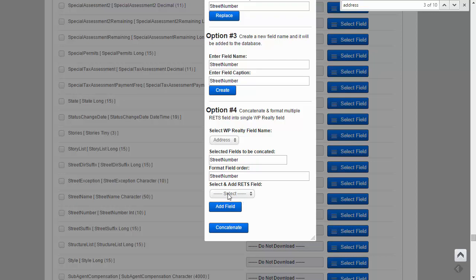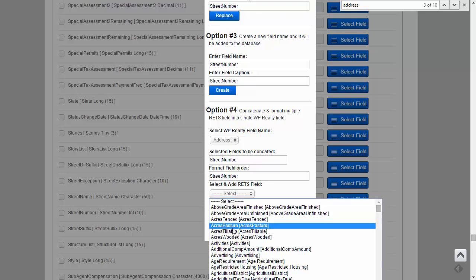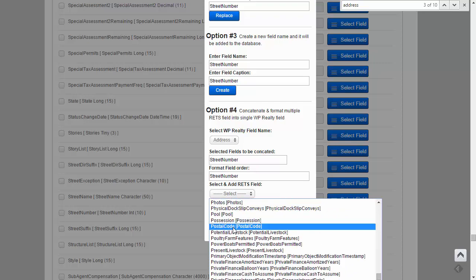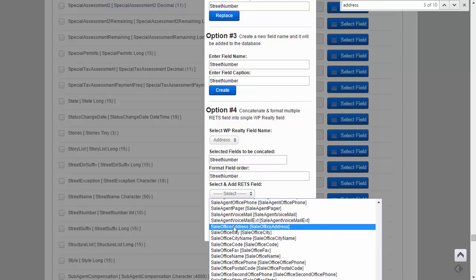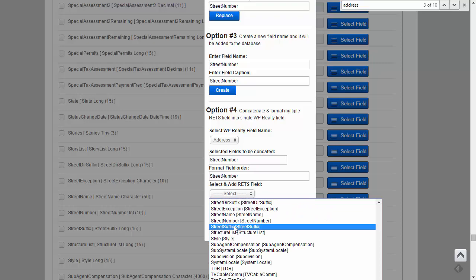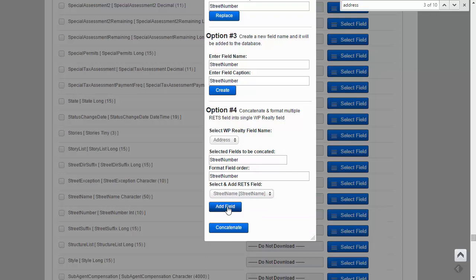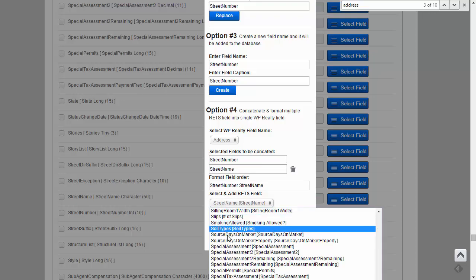And then you're just going to go ahead and we start off with street number, and then the next thing would be street prefix direction, if there was such a thing in this one, but for whatever reason this one does not have that. So we're going to use street name, add field, and this is just a rinse and repeat.